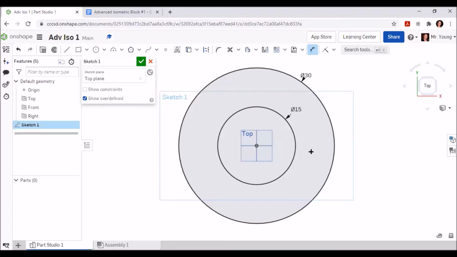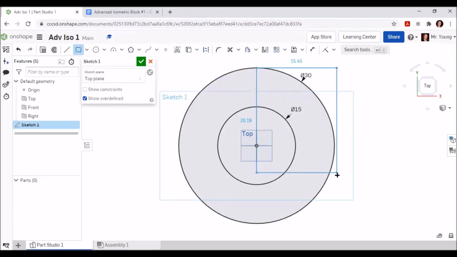Now we're going to create a rectangle that boxes in the right side of these 2 circles. Choose the corner rectangle tool. Hover your mouse over the center point or origin, but don't click yet. Drag that mouse straight up, making sure that the orange dotted lines continue to follow you up. Once you've gotten to the top of the outer circle and the circle turns orange, this is where you'll click to start your rectangle. We call those snap points.